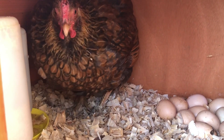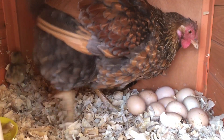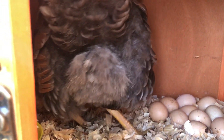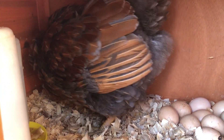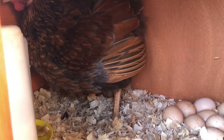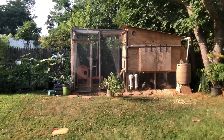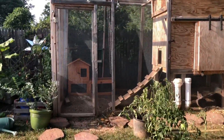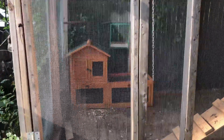We got food and water. We put the eggs back in with her even though they feel a little cold — I don't think she's been on them today. We got babies, and a new home. Mama and the babies are set up inside the run, nice and protected. It wasn't terrible — we did it! Now we're just going to leave them for a little while and let them get accustomed and calm down.